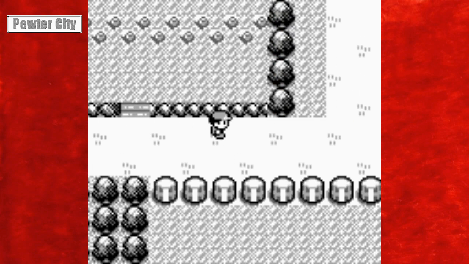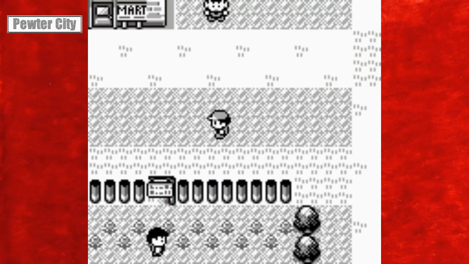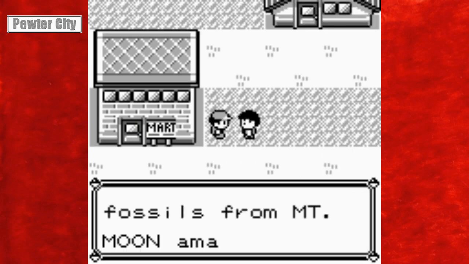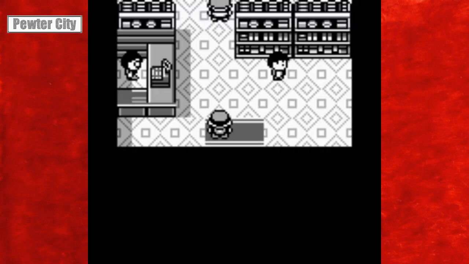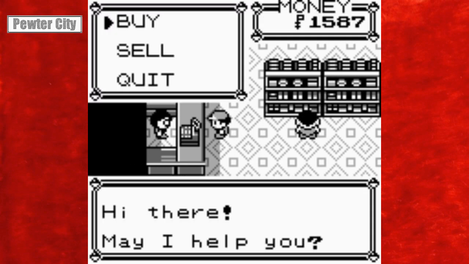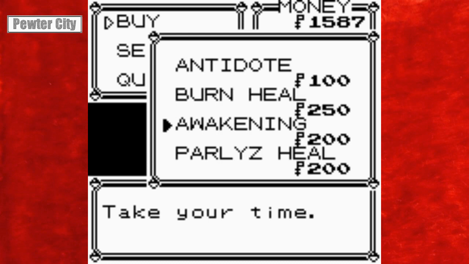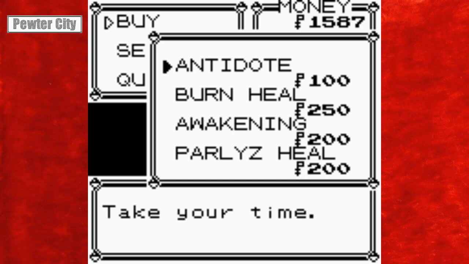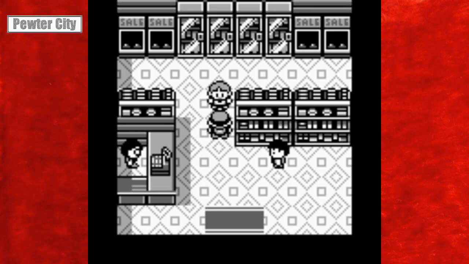Yeah, so I was looking at the Pokemart here before I started recording, and I thought it would sell Repel, something that will allow you not to get into random battles in the grass for 50 steps, and they don't sell that. They sell pretty much the same stuff that's in Viridian. So you can buy Pokeballs, Potion, Escape Rope, Antidote, Burn Heal. You won't need a Burn Heal for a while. I won't need an Awakening, I don't think. I never had to use an Awakening this part of the game.